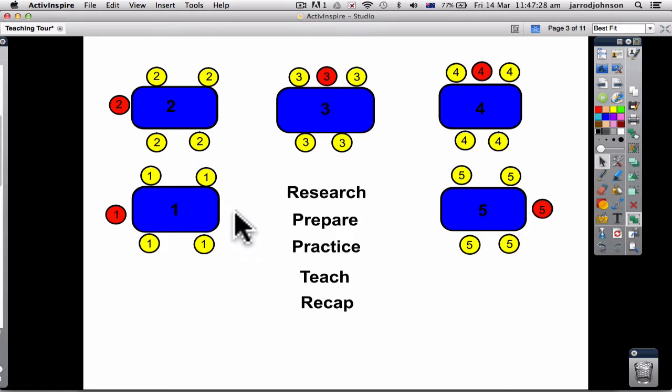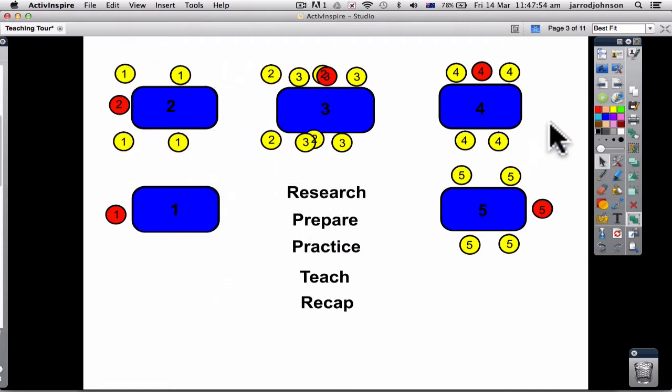They will then have to prepare a little talk, which goes for 3 minutes. And then the first thing they'll have to do is, this person here, who's the leader, will have to practice by giving their talk to the first group. They will then have to teach everyone else. So the way we do this is, once they've practiced and prepared, they then move around. So this group will go to here, this group will go to here, and so on.